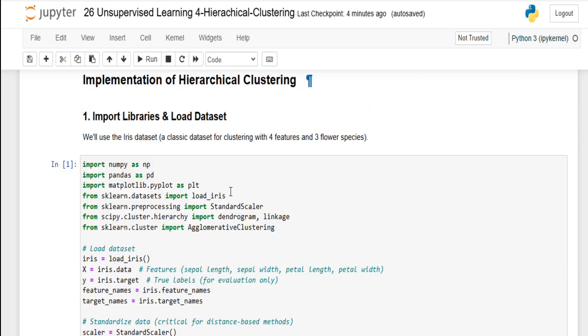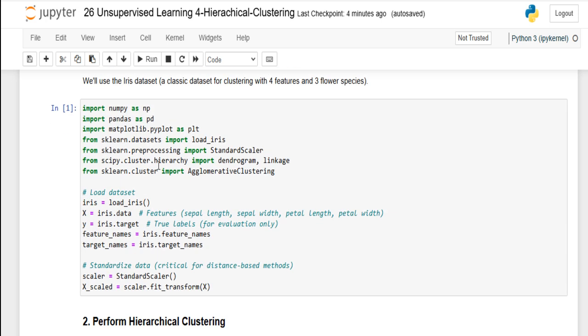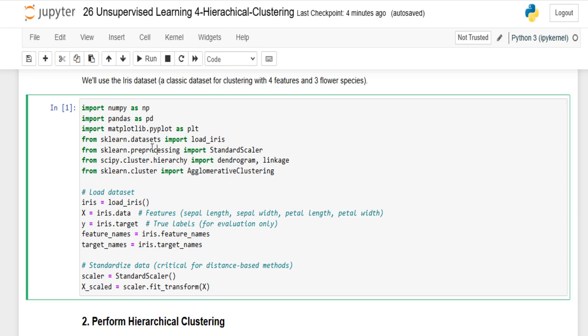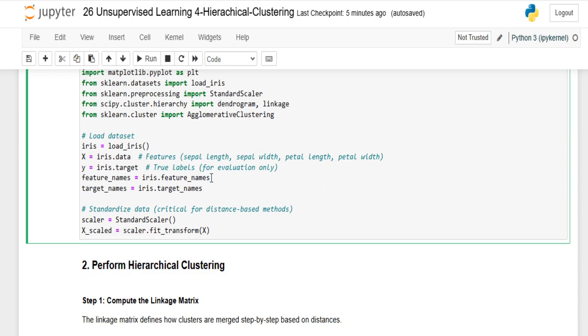Now, by importing our libraries, we are going to use our dataset that is commonly used, the iris dataset. It has 4 features and 3 categories, 3 flowers. So we are going to call our dataset here by running this. Don't forget all the libraries we imported here. We have used many of them before, apart from the dendrogram and the agglomerative clustering that we have not used. Those are the only two we added now from scikit-learn. So now I'm going to load our dataset here.